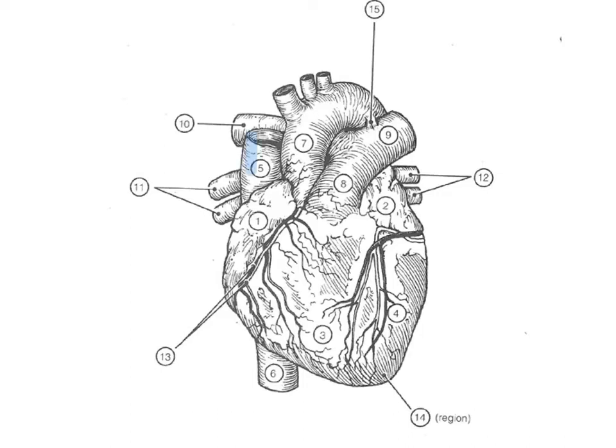So the blood is coming back to the heart. It's blue, and it's going to enter through the superior vena cava and the inferior vena cava, and it's going to enter into that right atrium. Okay. And from there, then, the same deoxygenated blood is going to flow into the right ventricle. Right. And from there, the blood will flow into the pulmonary trunk, and the pulmonary trunk divides into the left pulmonary artery and the right pulmonary artery.